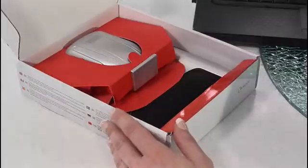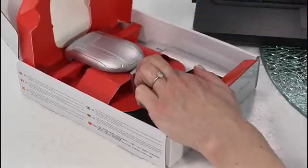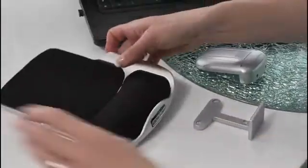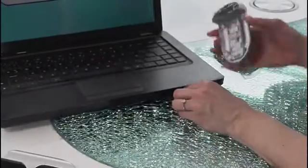So let's see how easy it is to fit. The laptop mouse platform only needs to be adjusted once for any given laptop. After that you can slide it on and off easily as needed. There are three parts to assemble. The first thing you do is attach the clamp to the body of the laptop — and I'm right-handed so I'm going to have it on this side.